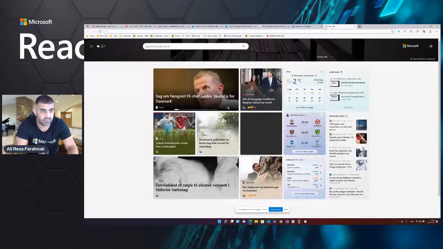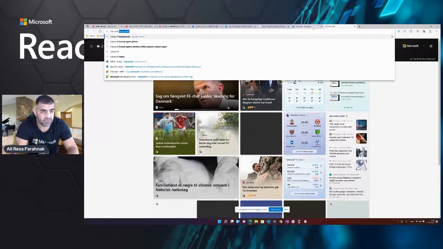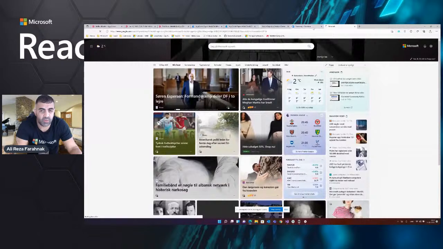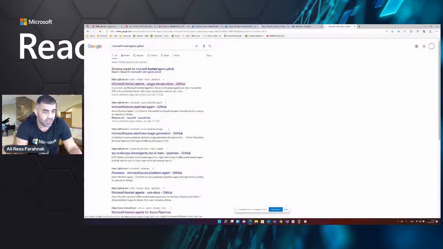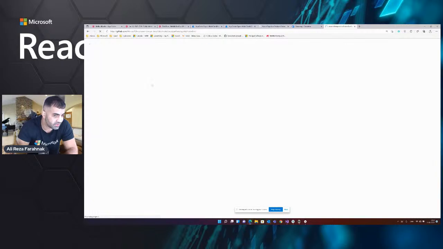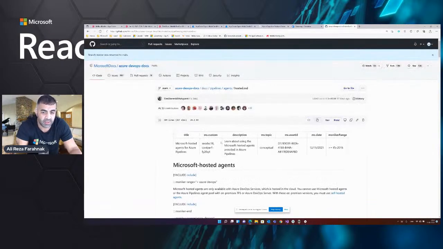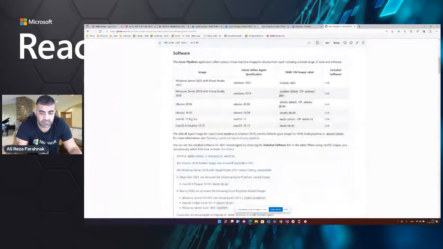So just to see what we have, Microsoft hosted agents in GitHub. It's always a good thing to be aware of what the capabilities of these Microsoft agents are. And whether you use GitHub or you use Azure DevOps, the agents are actually the same, the same agents with the same capabilities, and it's always a good idea to go in here and look at which agents are available, and then which ones you want to use. For instance, in the iOS setup, you can of course not build the iOS application on Windows or Linux, so you have to use a macOS.